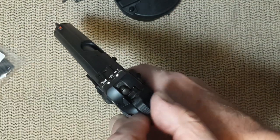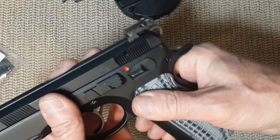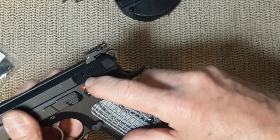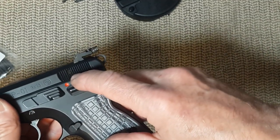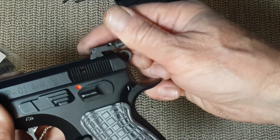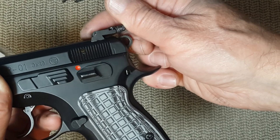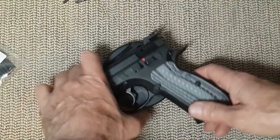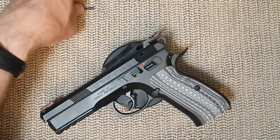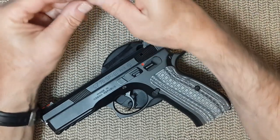And to hold that firing pin, you use the hammer. And to double check, you look through the hole here, if I can do that with my camera. There we go, something like this. I don't see any firing pin in it. So now I'm ready to put my pin back. I have to find the right one. Okay, it's this one here.